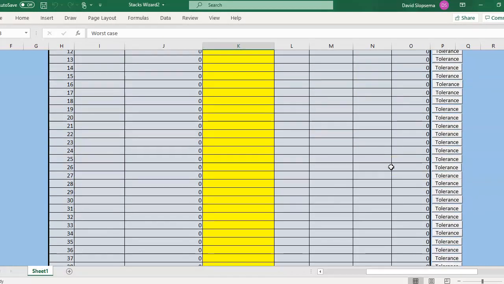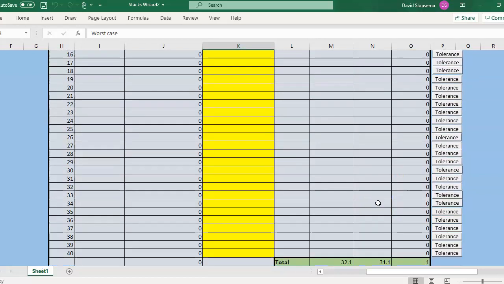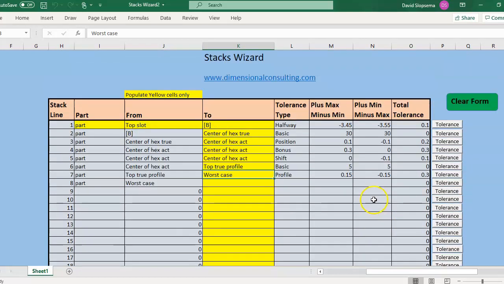And that gets us to the end of our stack. We've got a max 32.1, min 31.1. So this is one that really gets you thinking. But I wanted to make sure I included this because you could encounter it, you need to know how to do it, you need to know how to do it with the stacks wizard.